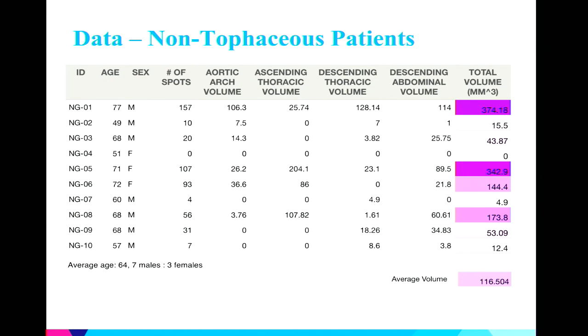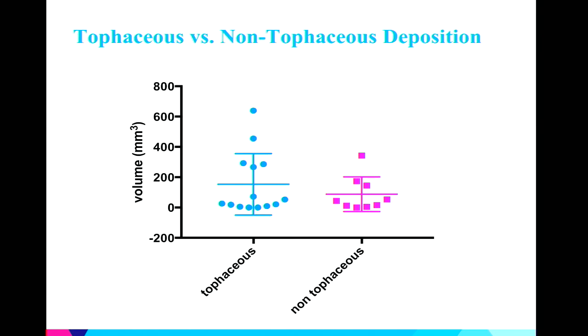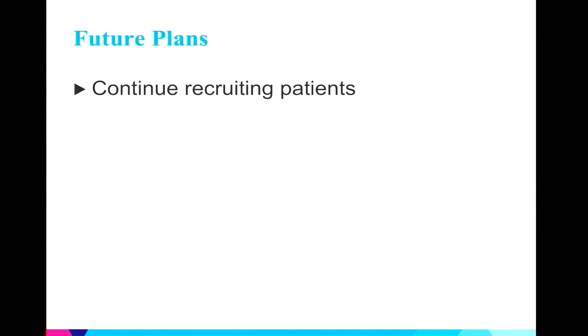Only 1 patient of our non-tophaceous didn't show up with anything, which actually kind of makes sense because in all these papers that I mentioned before, they did look at gout patients, and it was gout patients that they were confirming have this risk of cardiovascular disease. This is another representation of our data. So the middle bars are representing the average, and then the top and bottom are the standard deviations. So you can see there's a spread, and there's slightly more uric acid in our tophaceous patients.